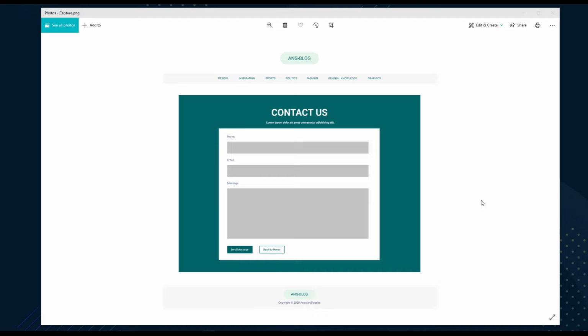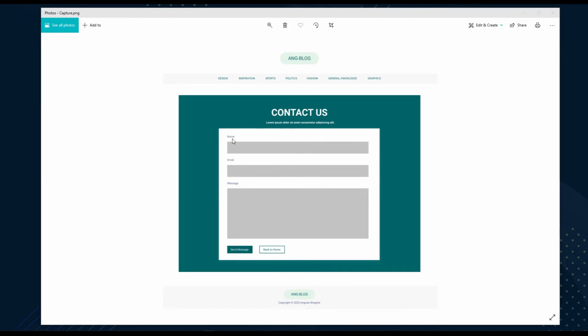Alright, this contact us form is also the same as other pages. First, you have to create a new frame because this is a new separate page. Inside that we have this header logo, category navbar and this footer, same as other pages. In the middle of the page, we have this primary color background. Inside that, we have this contact us heading and also this small dummy text. Down below, we have the contact form inside of this white rectangle area.